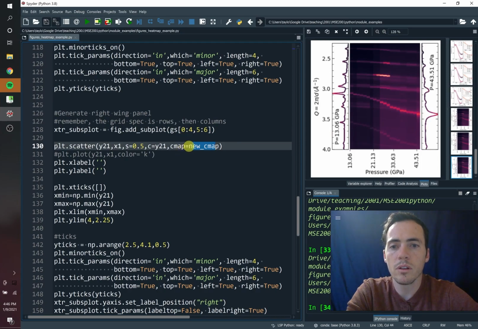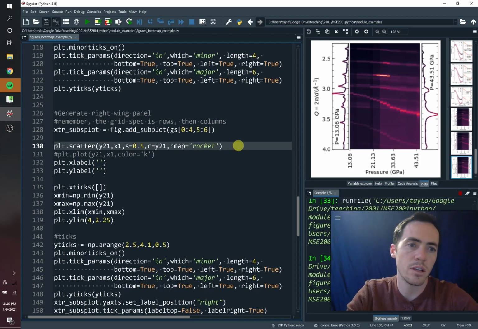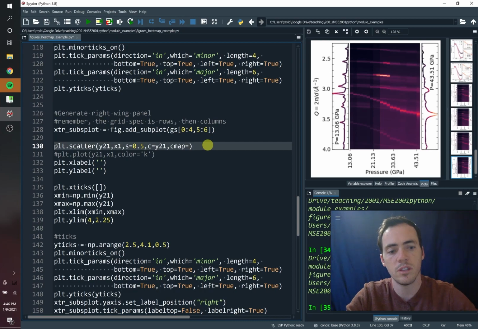By the way, what would it look like if you didn't do that? Like, what if I didn't do the new map? Let me show you what the problem is. If I just put in rocket here, if I tell it to use the rocket map, take a look at this. It's going to take the top of that peak value and make it as bright white as possible. But we know that that's not what's actually here. The bright white is reserved for these. These were the highest intensity in the actual whole data series. But it didn't know that when it did a scatter plot, it just took the maximum value in the data that was given in this series, in this one pressure, but in the whole data series, that wasn't the highest. That's why we had to map it over to this new CMap.